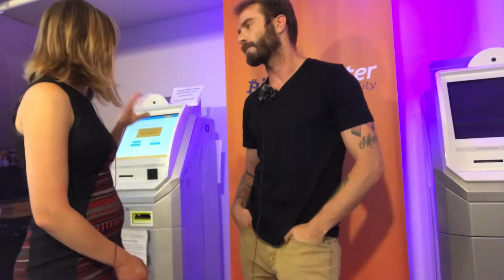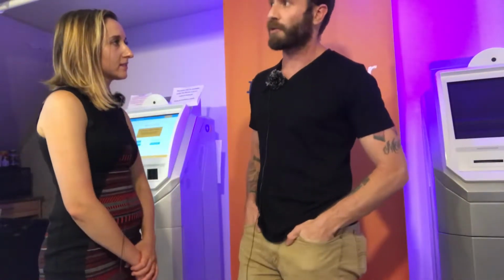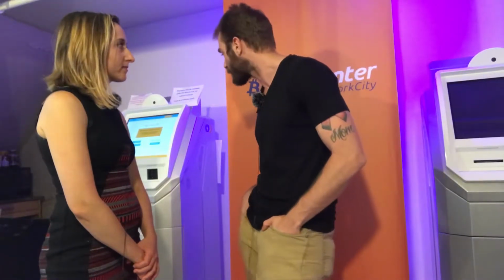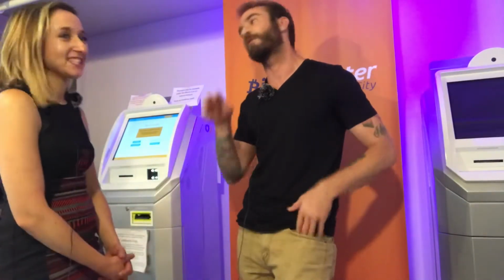So if everything is stored on the machine, could the machine be hacked? It's all encrypted on there, so that would be hard. I'm not going to say that it couldn't happen. If you gain physical access to something, generally speaking, it's considered compromised. But you would have to steal the machine rather than being able to, from the safety of your home, try and get to some database or something like that. I see. Interesting.